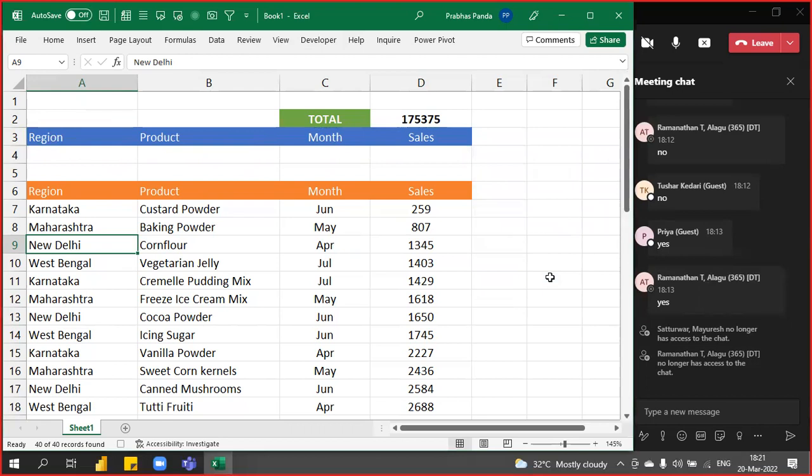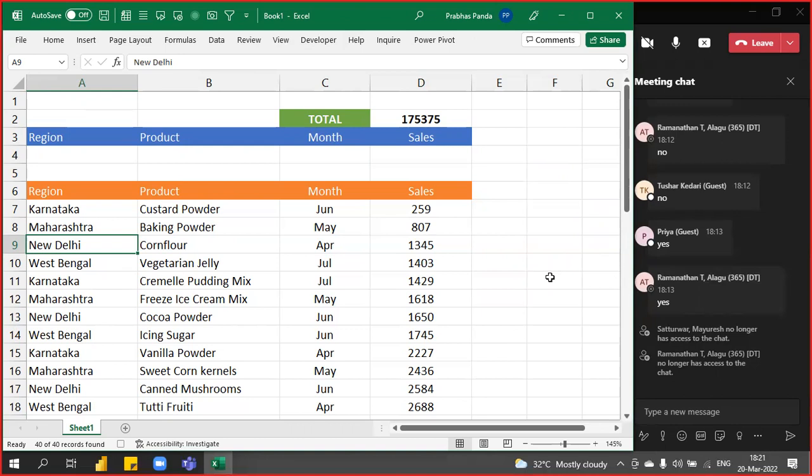Now hold on, listen to me. What we did, we started the recording. Whatever advanced filter process we did is recorded in the macro memory, the action is completed. Now, as per the procedure, we have to stop the recording.